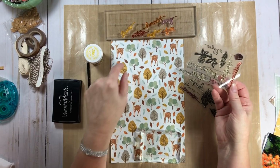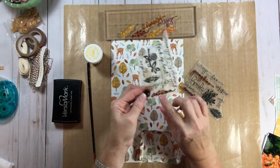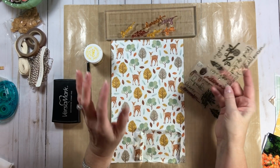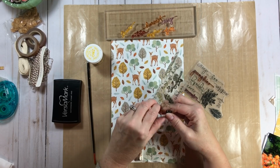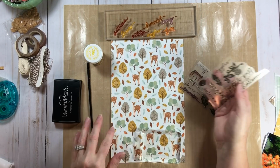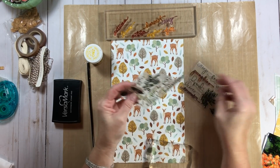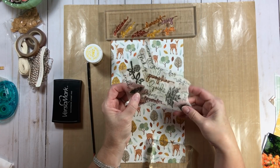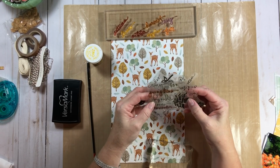And I think what I'm going to do is stamp on those green trees. I even have some acorn. But what I'm going to do is purely do text. I should have one more. Okay, one more. But I'm just going to do text because I already have leaves and trees and deer. I don't want to get too much, but I could have put an acorn and some other things. I think that's all I have. Boo, no. Spooky, no. But that would come in handy later on.